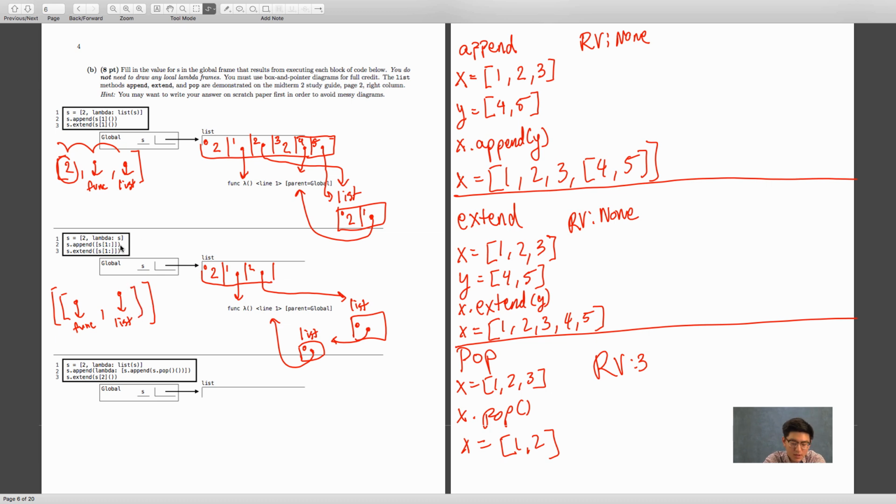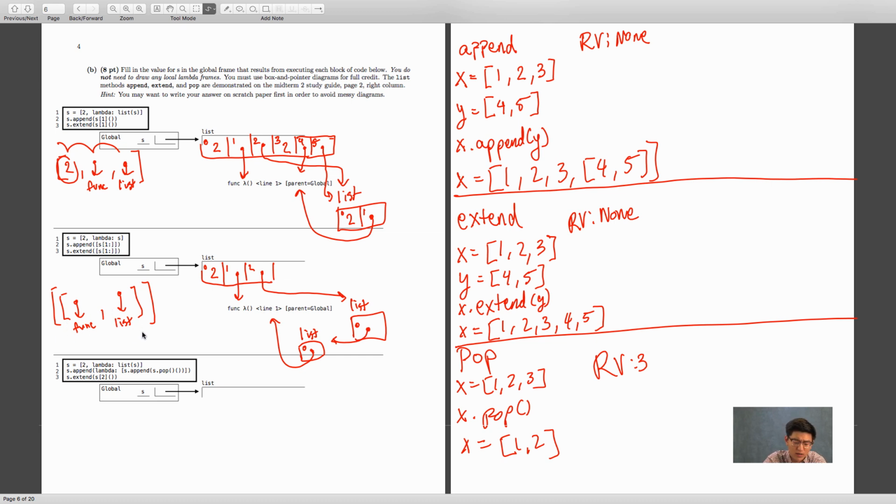Okay. And now when we extend something, we know that we have to iterate through all the elements in our list. And since we're extending it, we're going to iterate through the elements in our outer list, not the inner one. So that's an important thing to note.